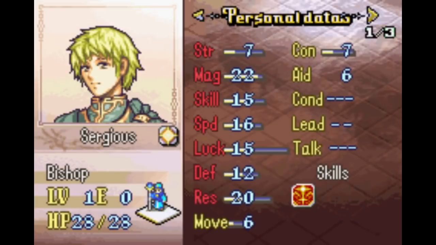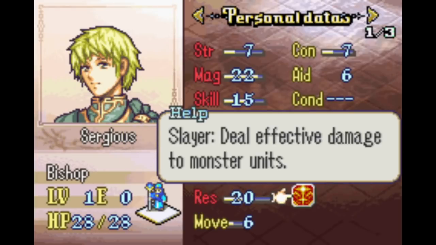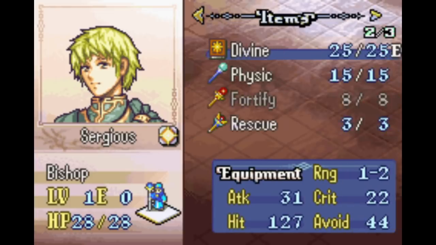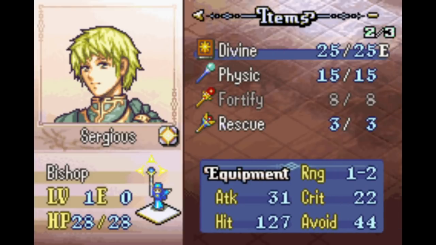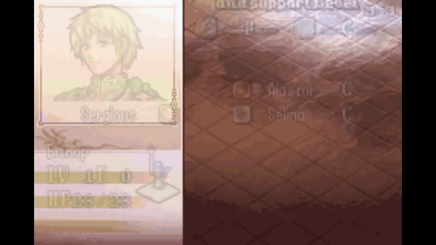But looking good. We have Sergius the bishop. He's got something. Slayer? Okay, so far just FE8 vanilla skills, because the other guy had Canto. I noticed this too. He has a Fortify staff that he can't use, and then a couple of other cool staffs. He has a Rescue staff, but he's got high rank staffs. So if I use Physic enough, he can use Fortify, which is cool. And he supports Selena as well. I'm assuming that's not the same Selena as the actual Great Knight, but we'll see.